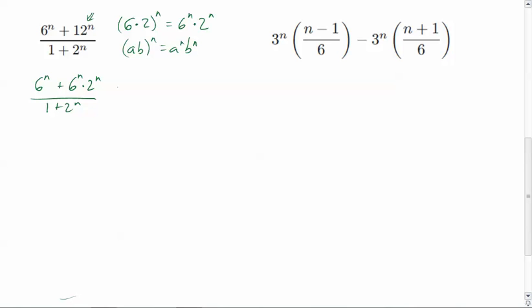Now, at this point, you're able to factor the 6 to the n. If I factor the 6 to the n, if I take 6 to the n out of this, remember, when you factor, you're dividing. So 6 to the n divided by 6 to the n is 1, and then plus, if I cancel out the 6 to the n, that's left with 2 to the n. Now, if I distributed this, I should end up with what's on top there, over 1 plus 2 to the n. And at this point, you'll notice that I've got a 1 plus 2 to the n on the bottom, and a 1 plus 2 to the n on the top, which leaves me with 6 to the n.